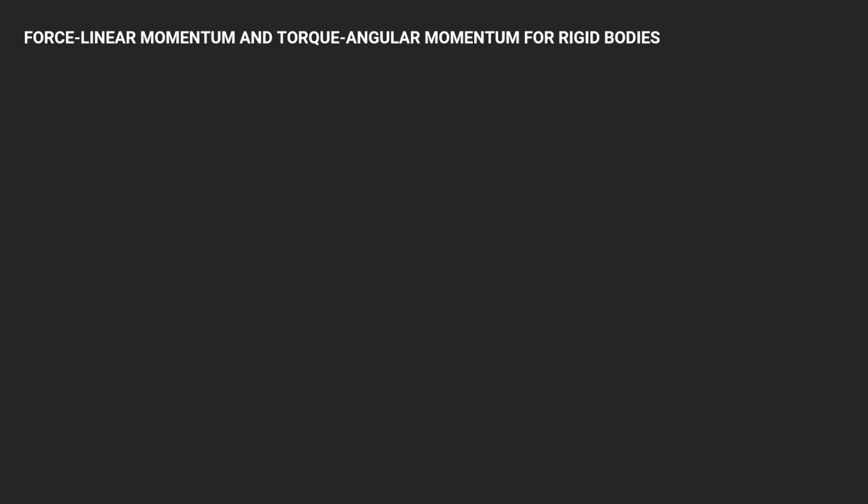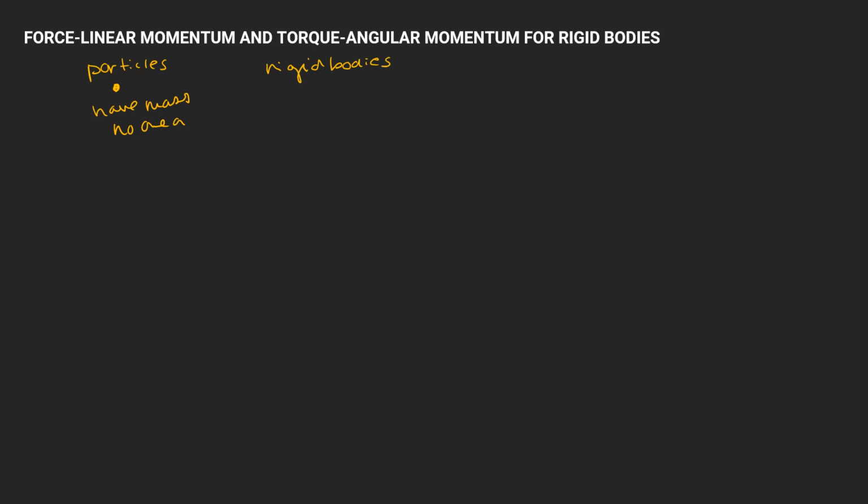Over the past few weeks, we've introduced different relationships that allow us to derive equations of motion for mechanical systems made up of particles. And again, particles, point masses, whatever you want to call them, they have a mass, but they don't have an area, right? So they're infinitesimally small. This week, I'm going to show you how we can use these same relationships, but for rigid bodies. And as you'll see, that does require some adjustment of these equations.